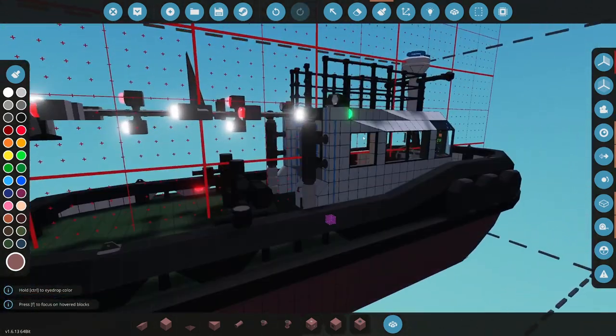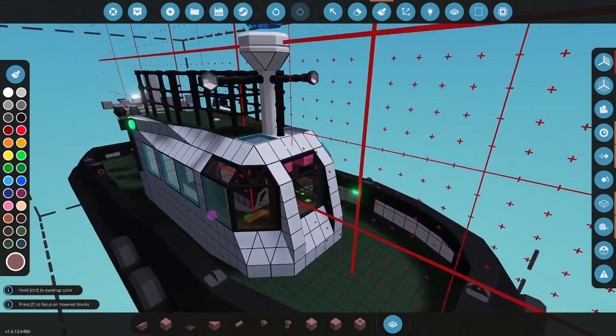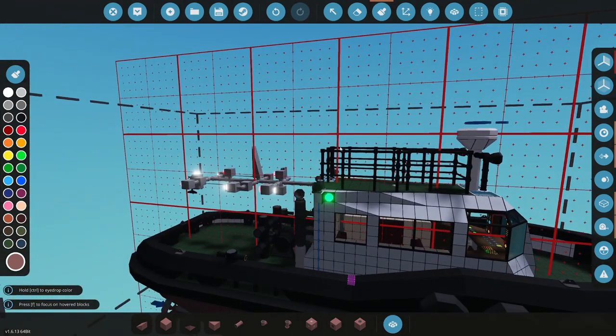Let's see, what else did I want to work on here? So I'll talk about some other things I did. I did some aesthetic stuff. I did some reshaping on the front here. Got to put a couple facets there. Put some facets up here. Widen the top up here. Worked on the railing some.